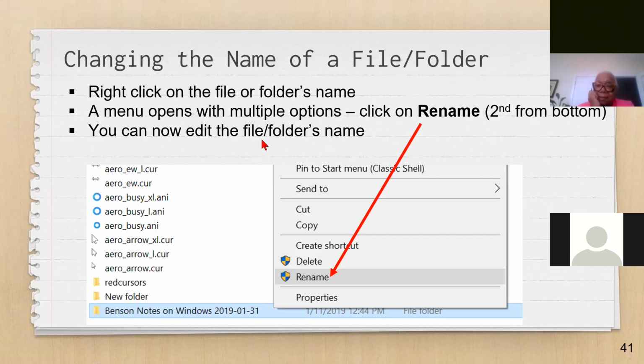Put your cursor somewhere in the top left-hand corner of wherever that picture is and drag it to the bottom right-hand corner. And just that part of the screen will change color. Now when you say Control C, that picture, just that little piece of the screen, not the whole screen, just that piece that I wanted, will go to the clipboard and you can paste it into another document.